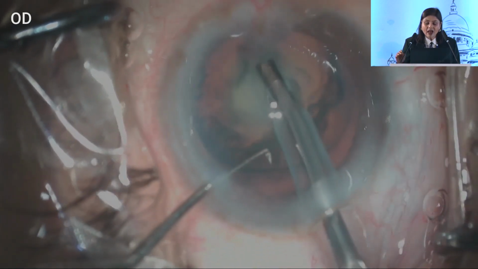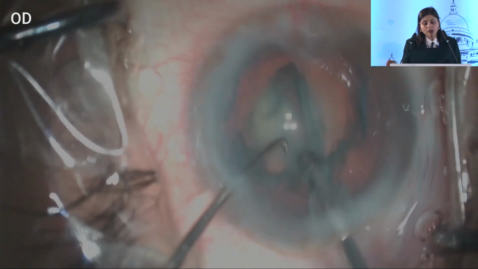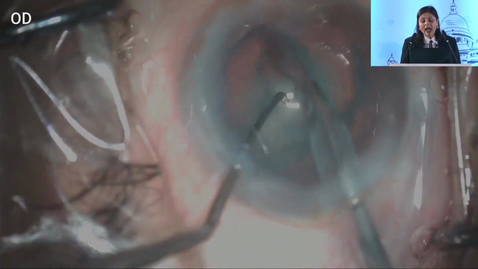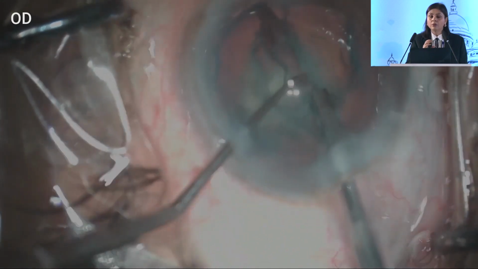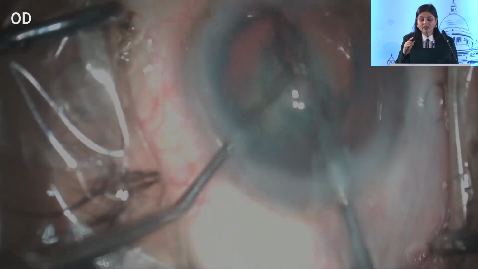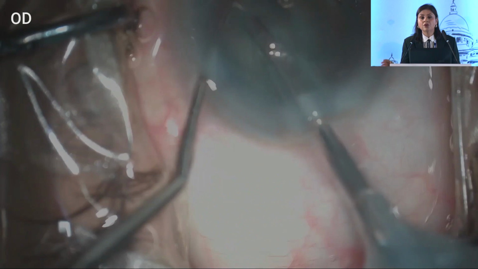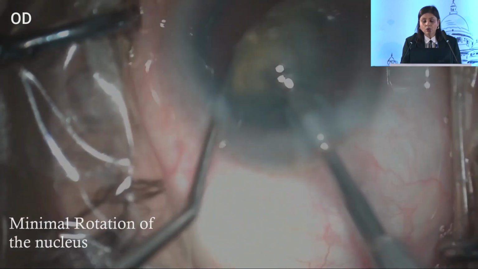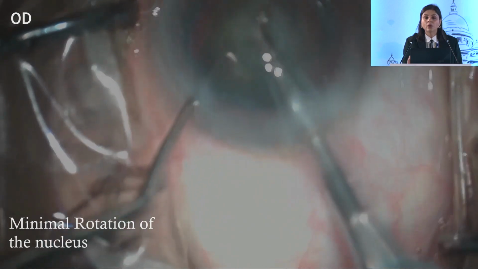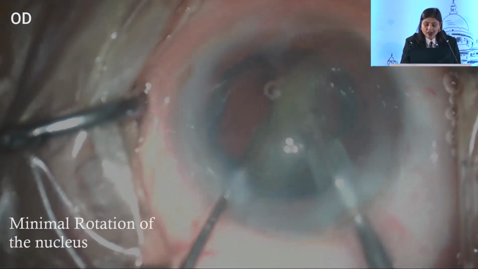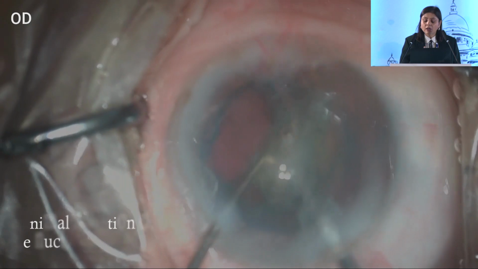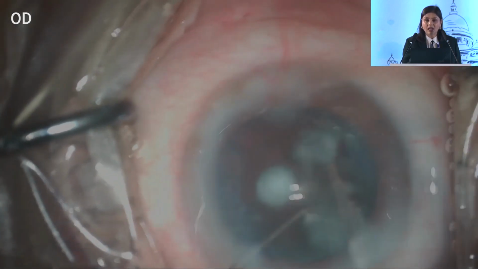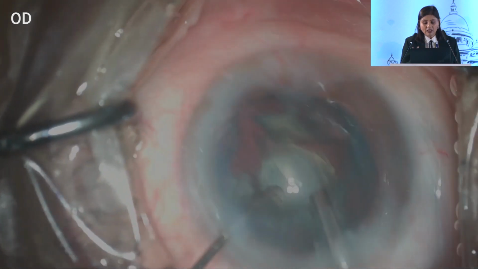Now this patient has a stage 2 to 3 nuclear sclerosis. So here we are going ahead with creating a trench first. What we need to remember during operating posterior polar cataracts is that we should avoid any undue stress to the posterior capsule. So we just gently crack the nucleus, and without aggressive rotation, we are just nudging the heminuclei and emulsifying it. Avoid aggressive rotation, just nudge from the side and prolapse the poles up to emulsify it.